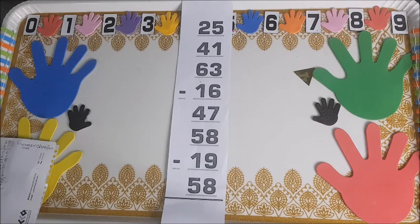Today, the golden old man with the golden fingers is going to treat mental addition and subtraction. Before that, I'll give you a few seconds to try your fingers on. So let's get ready with our fingers. Go!